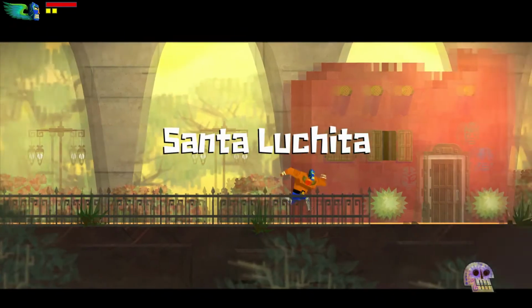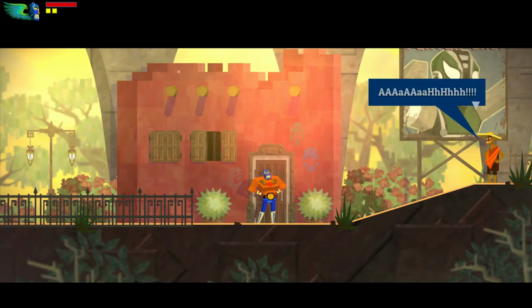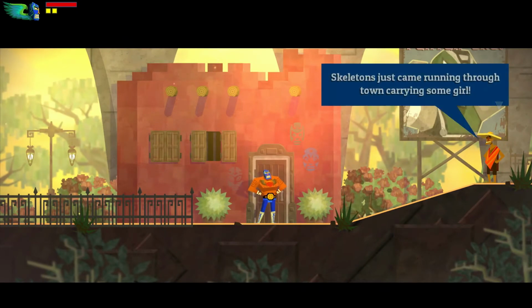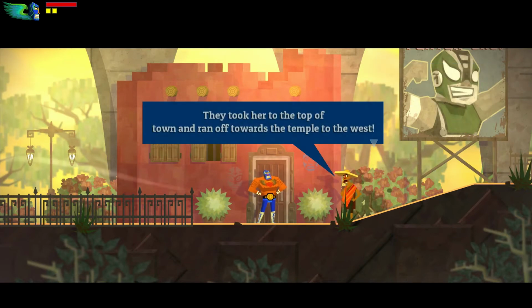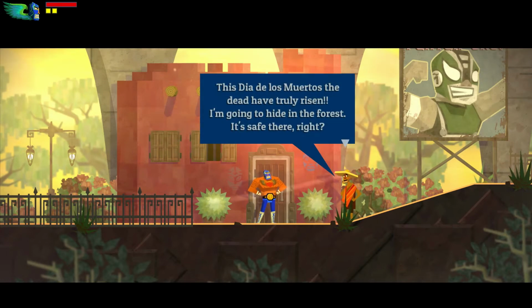And here we find ourselves in town. Skeletons just came running through town carrying some girl. They took her to the top of the town and ran off towards the temple to the west. This is Dia de los Muertos. The dead have truly risen. I'm going to hide in the forest. It's safe there, right?